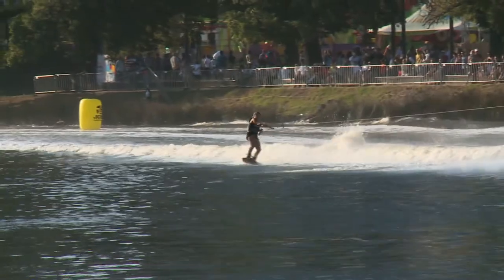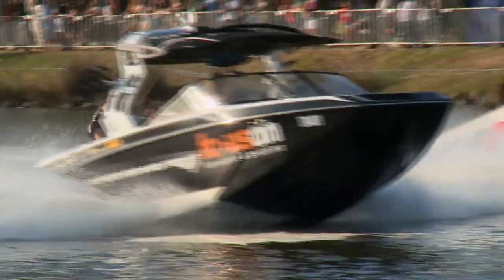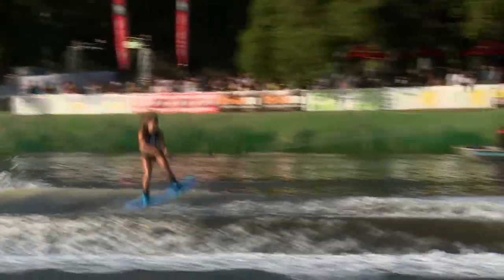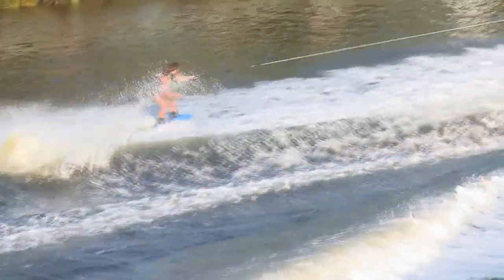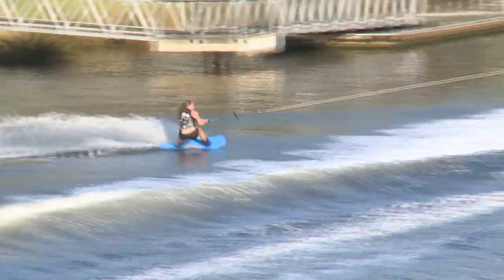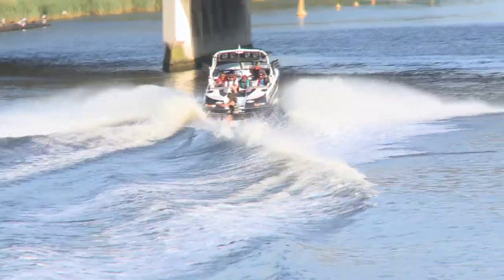Well, here we go. Pass number two. And start things in with a big tail grab just to kick off this second pass. Back in on the toe side edge, and that is the toe side scarecrow there from Jamie Lapina. Back in now, heelside 540 degree spin, and so big, landing right out into the flats. Back in, and there is the switch 360 degree spin from Jamie Lapina. One last trick now, and finishing things off with a tantrum to blind. Great way to finish, and she's pretty happy about it.